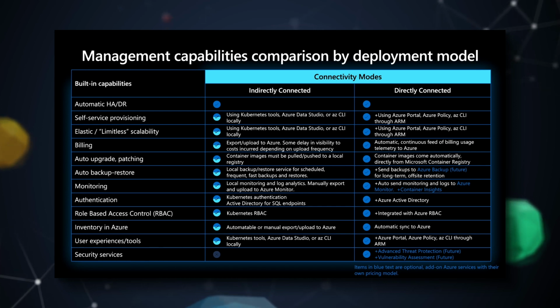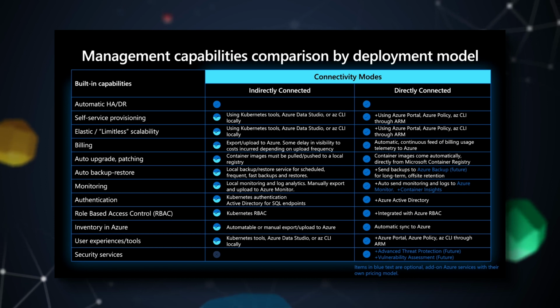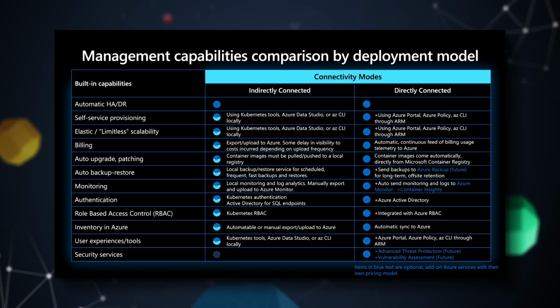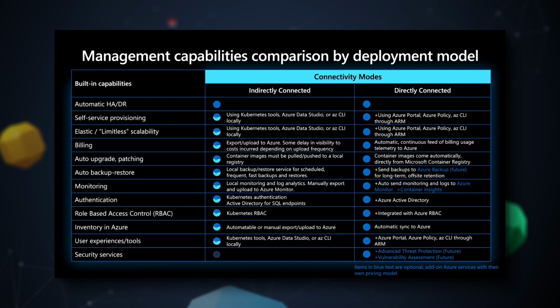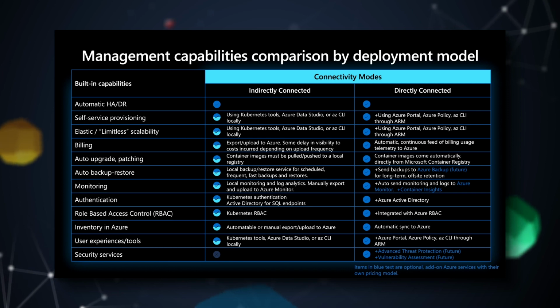In terms of billing, this is an important one to understand, is that, of course, we need to know how much you are using your database instances, how many cores you're using per hour for each of your database instances. So in order to facilitate the billing process, in the indirectly connected mode, we just require that customers periodically export out and upload a secure file that contains the inventory and billing information to Azure. It provides a way for us to accurately bill you for the actual consumption you have of your database instances within that secure environment.